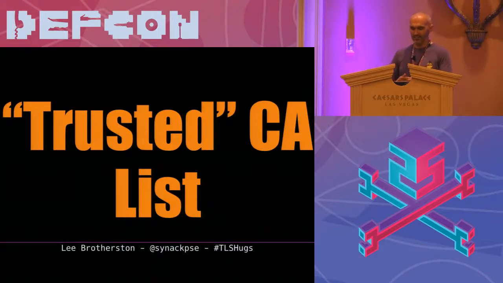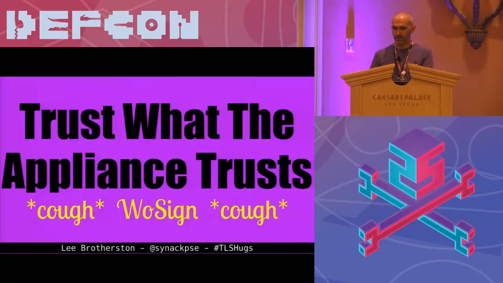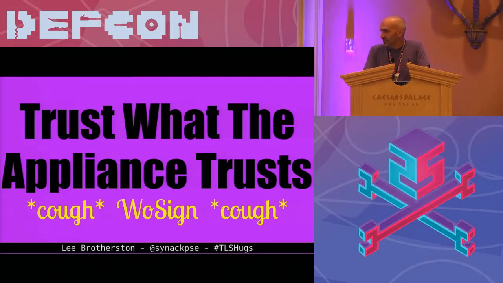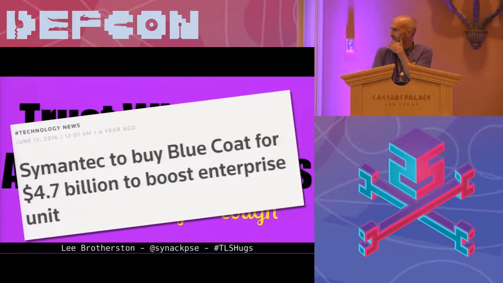Let's talk about that trusted CA list. If you look in your browsers or your OS, you'll see the list of trusted CAs — authorities who are able to sign certificates as valid. But these things get revoked. You trust what the appliance trusts. A few months ago, WoSign got pulled by a bunch of browsers pretty quickly because of some of the practices they were employing. But if you are not updating that appliance in real time, you can go to one of those sites, and your browser will be none the wiser — you'll think they're all valid because you're just getting that cert from the proxy.